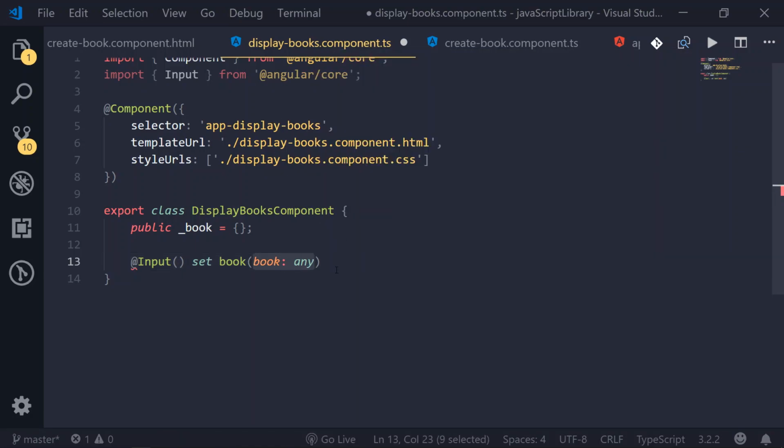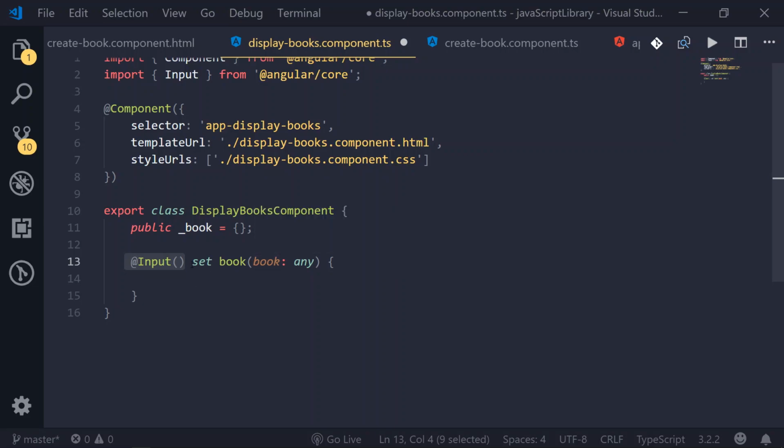Now right here, before we finish this off, let's just talk a little bit about what we're doing. @Input is another decorator, and right here we're setting up a property called book, not to be confused with our _book, but this other book property with this @Input means that we can now pass information directly to our display books component by using that book property.